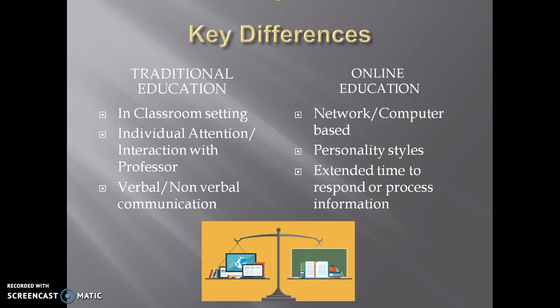Extended period of time to respond or process information. This can be essential to one's learning. Some take longer to process and respond to information, which is okay. Online education will allow for that. So rather than responding right away in front of other individuals or in that group environment, an online education allows an individual to respond or process that information.